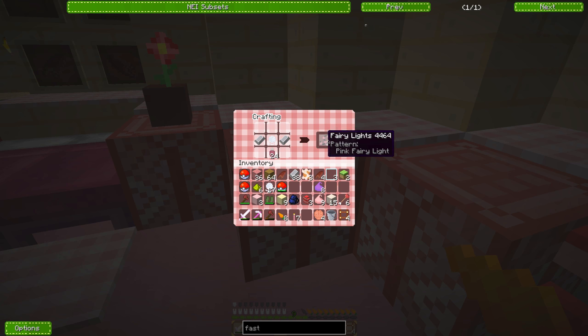Oh, okay. I've done something. The recipe, like, this should make fairy lights. But I was just playing around with this and it made it. Can I make them twinkle? Oh, I made them twinkle. Okay, this'll work. Can I add purple too?